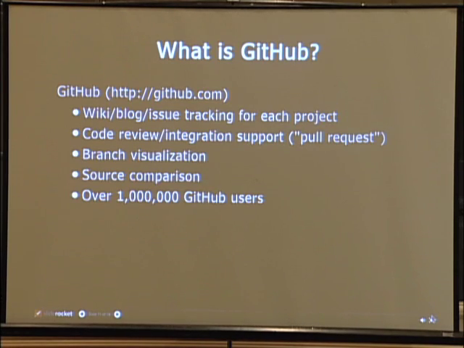A pull request: you're allowed to fork other people's repositories, modify them if you're using Git, make changes, fix a bug, and push that, or actually put in a pull request, where the original owner of the repository can pull that change back into his repository and merge it there. So this is where the collaboration power comes in, all right?